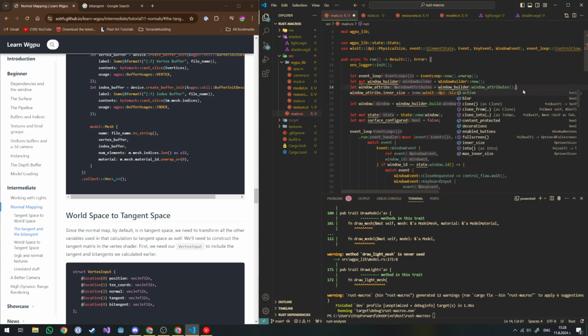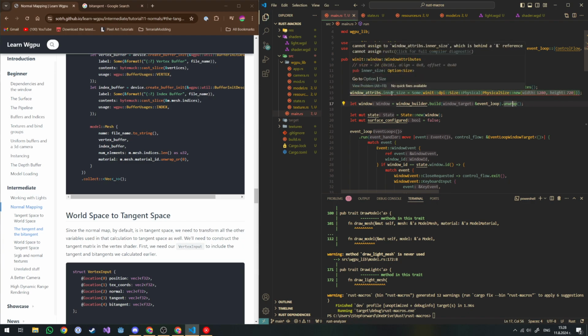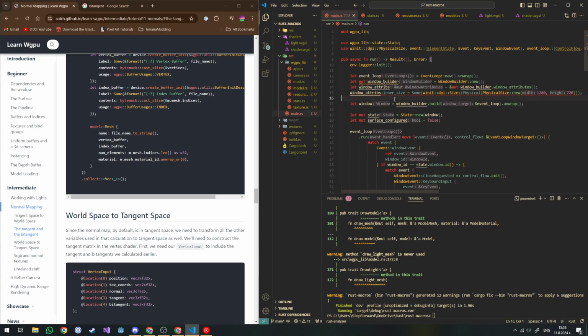This dot as, nope, I can't. Can I just do it mutable? No, I need to do a reference. Quick fix. Dot as mute.